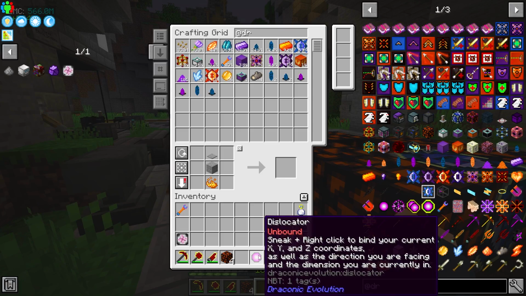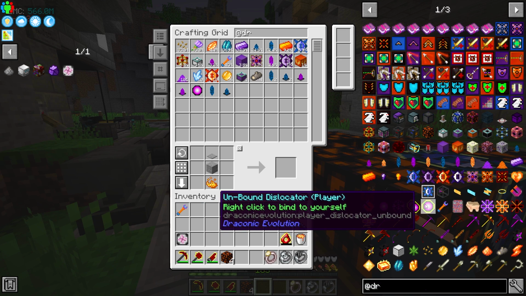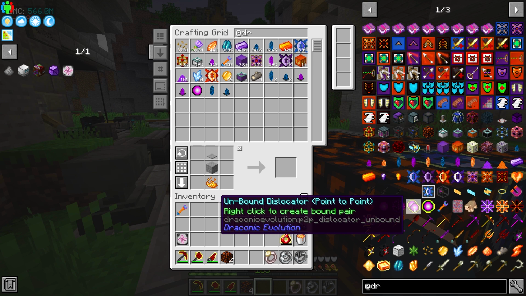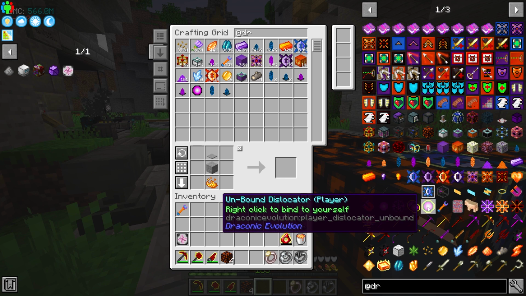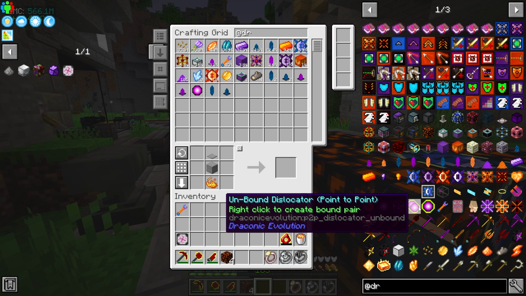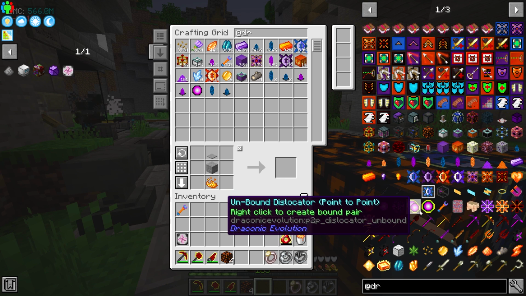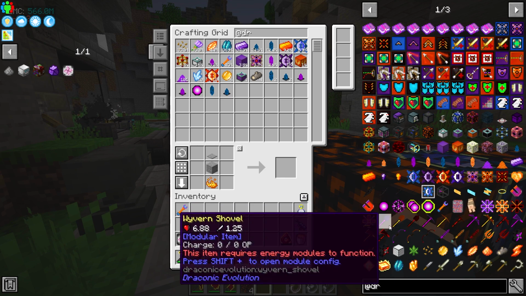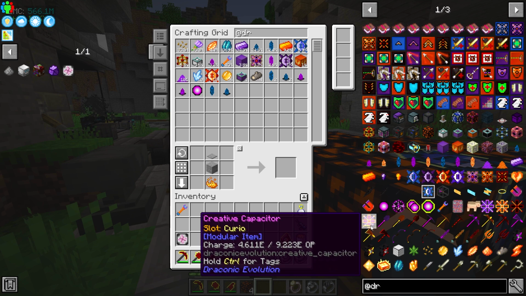The best thing to do, though, is to use this dislocator to make an advanced one. And I believe this is an unbound dislocator. I think this connects to you in some way. It allows you to teleport per person, I think. It's a player dislocator. I've not messed with this. This is, yeah, a peer-to-peer dislocator. So player to player. I've not messed with it, but I'm almost positive that should work that way. I'm not in a multiplayer, so I don't think it would work that well. But that is one thing that you can mess with.